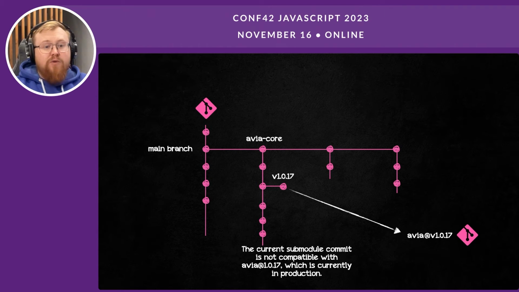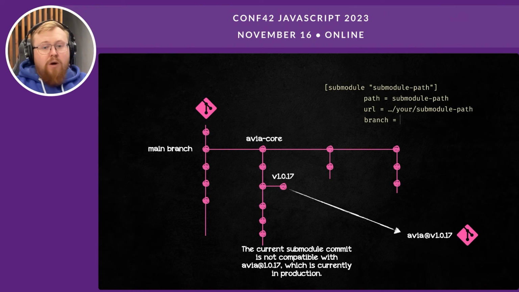Release it and then add more code to the submodule. The submodule code can change a lot before the error is discovered and may already be incompatible with the version of your application in production. Tags come to the rescue in this case. We know which submodule version we used for the release. We can add this tag to the submodule config and reproduce the bug in our application on the compatible branch.